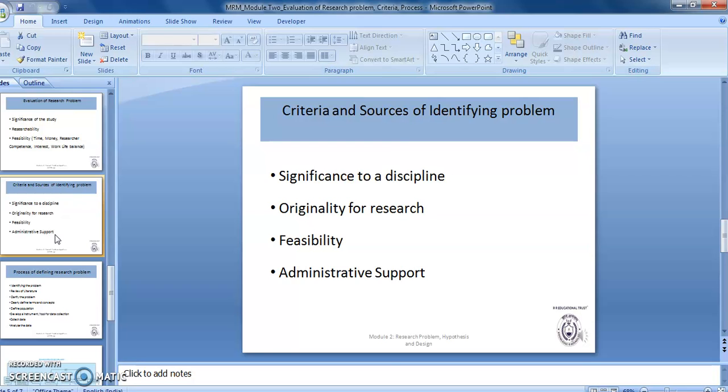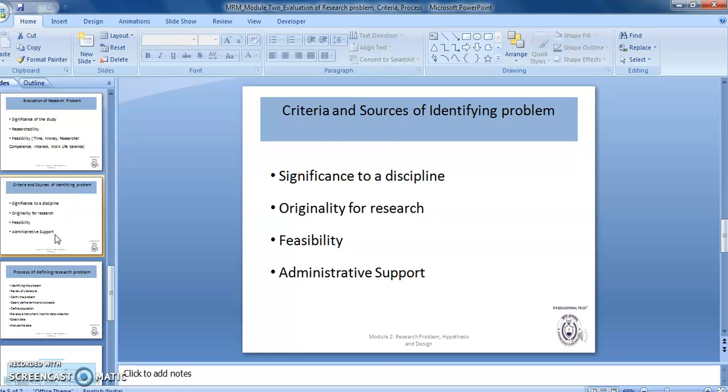You cannot purely take up a science. Let's say you are a BSc Home Science graduate and now you have chosen to do an MBA. But you would not want to do your project on BSc Home Science entirely. It is not acceptable because you are studying an MBA, a management course, and therefore we expect you to do research and a project on management-related items. But you are welcome to connect your previously acquired skills in home science. So this is what significance to your discipline means.